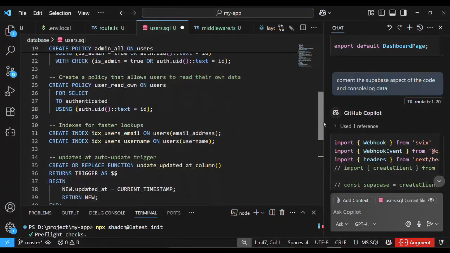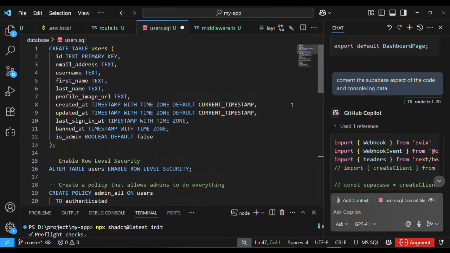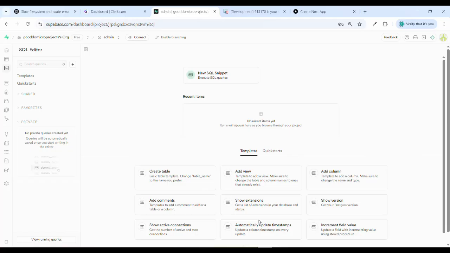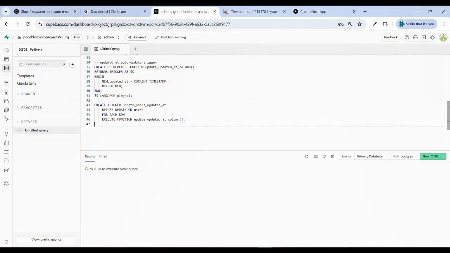You can see it with the policies added to it. So what do I do? Save it, and I go to the SQL editor where we create the table. So it's done.